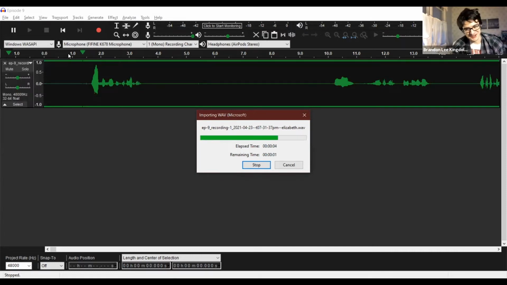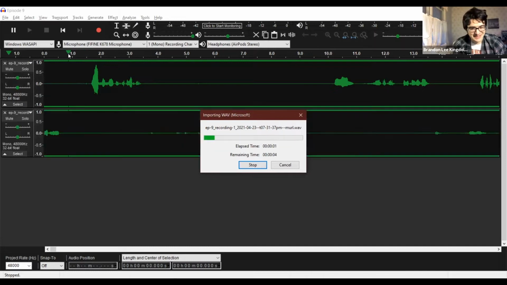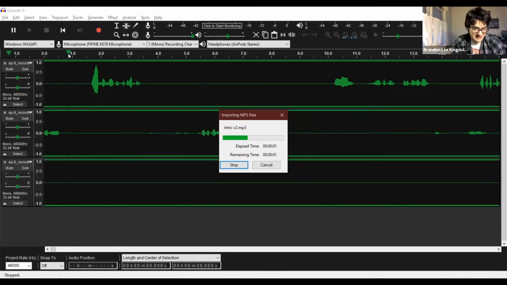See, that looks a lot cleaner now that there's audio on it, right? It looks nicer. This is actually going to take a hot second, but I just wanted to show you maybe how to do that, although I guess it's not a very complicated thing. All right, and then the rest of these are going to be a lot quicker.